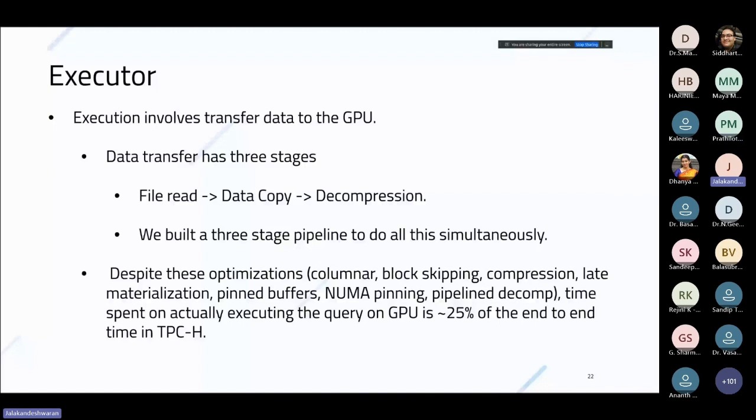But the PCI Express bus, using which we copy the data from CPU to GPU, which is currently on PCI Express generation 5, can only do, say, 32 to 50 gigabytes per second in either direction. That's really small compared to the bandwidth that we have on either side. So it's effectively like feeding a monster, the GPU, through a straw, the PCI Express. So our entire end-to-end time is completely dominated by the data transfer, despite all of these optimizations.